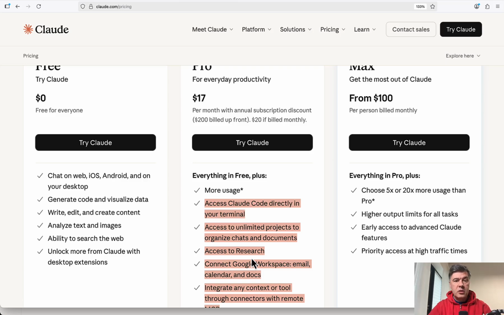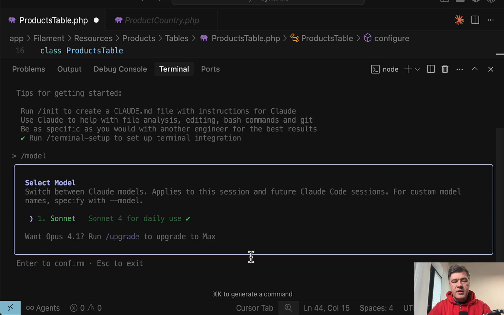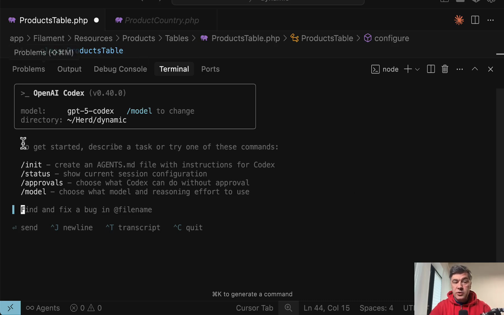I personally use Claude Code quite a lot in Cursor, as I showed you a minute ago, like this. And this is currently my favorite choice if you count value for money. That said, there are a few other stronger alternatives which may be cheaper. Let's take a look. The next option is also terminal-based.